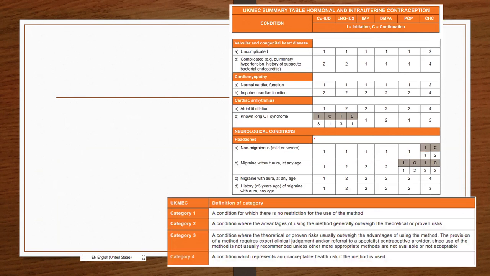That would be your medical eligibility criteria. I have shown this to you in a previous review as well. That is your UK MEC, medical eligibility criteria. Now, when it comes to migraine, okay, here you have with aura and without aura. So your copper IUCD, yes, you can use, no problem. Now this patient is having migraine with aura. So copper IUCD you can use.